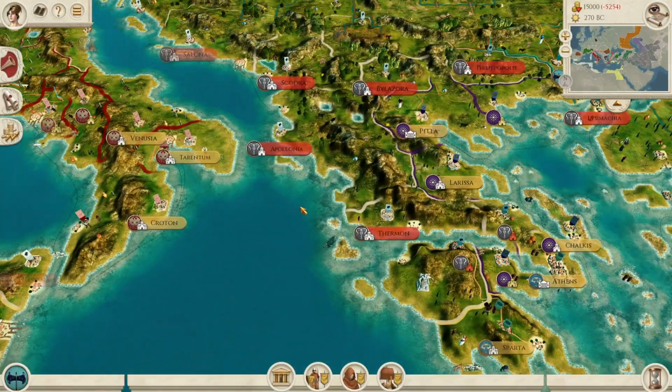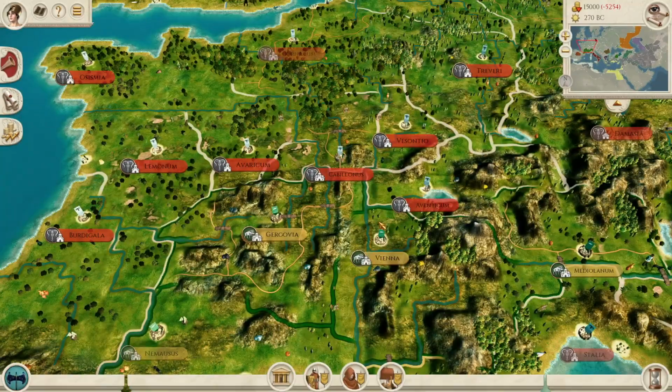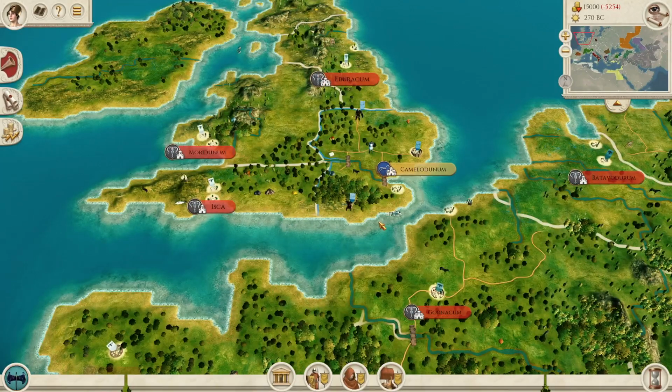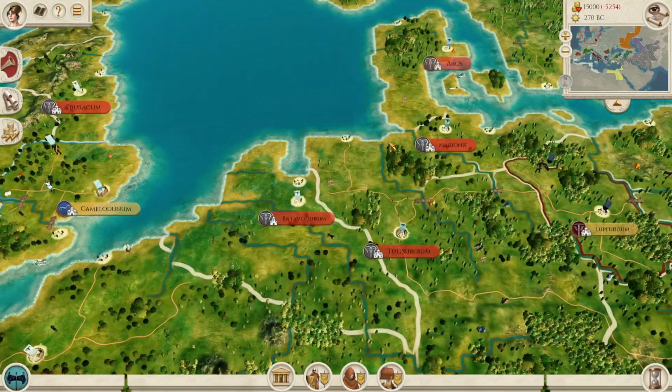I do like that overlay screen in the remaster, I do have to say. So up here in the northeast, we have the Britons, the Iceni. You can see the map. The map looks very nice. I think it looks better than the vanilla map for sure, and I think it looks better than the Mundus Magnus standard map too. I think the Mundus Magnus map looks great.